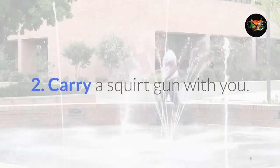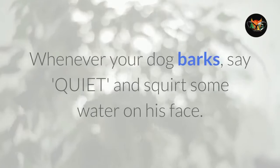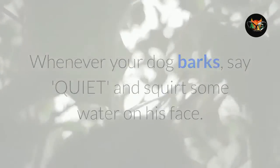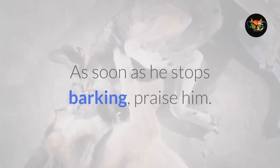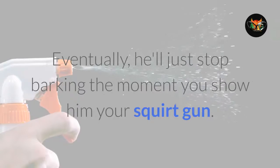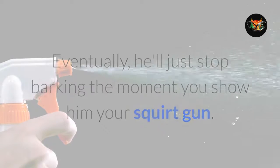2. Carry a squirt gun with you. Whenever your dog barks, say "quiet" and squirt some water on his face. As soon as he stops barking, praise him. Eventually, he'll just stop barking the moment you show him your squirt gun.